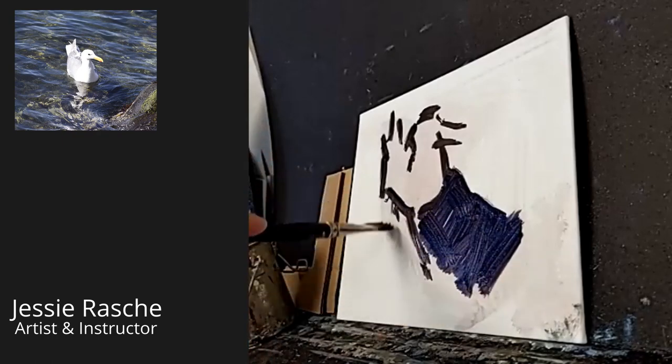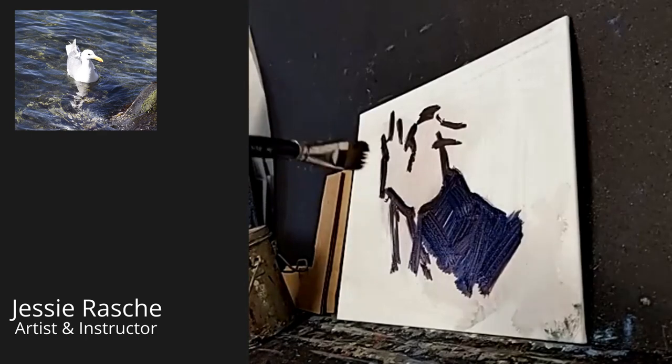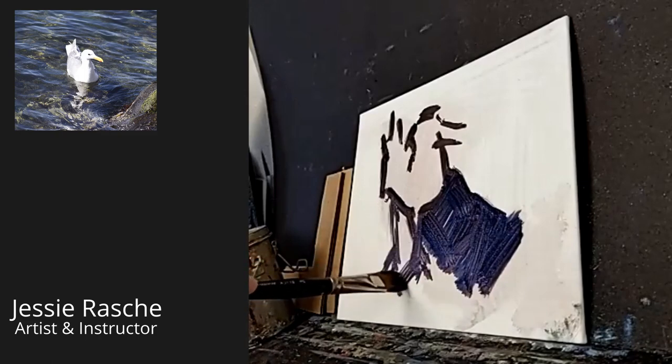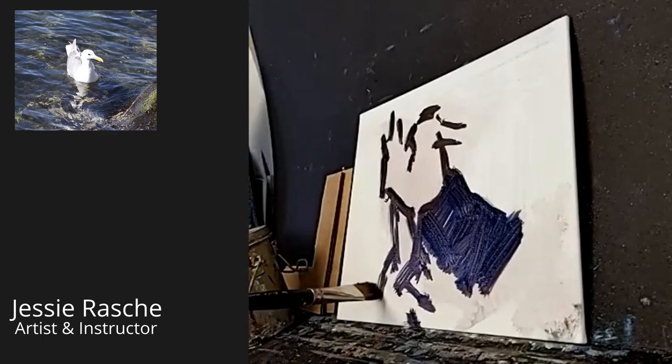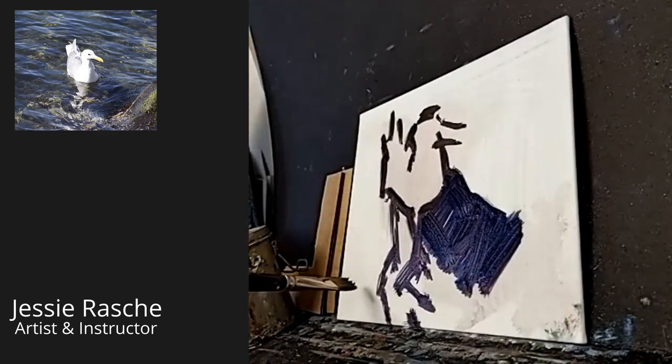Then there's the thing that drew me to this photo. The photos that I tend to share are photos that I have taken, and I really want to paint from them at some point. And they're not necessarily great photos. Like with this photo, that white is just completely blown out.